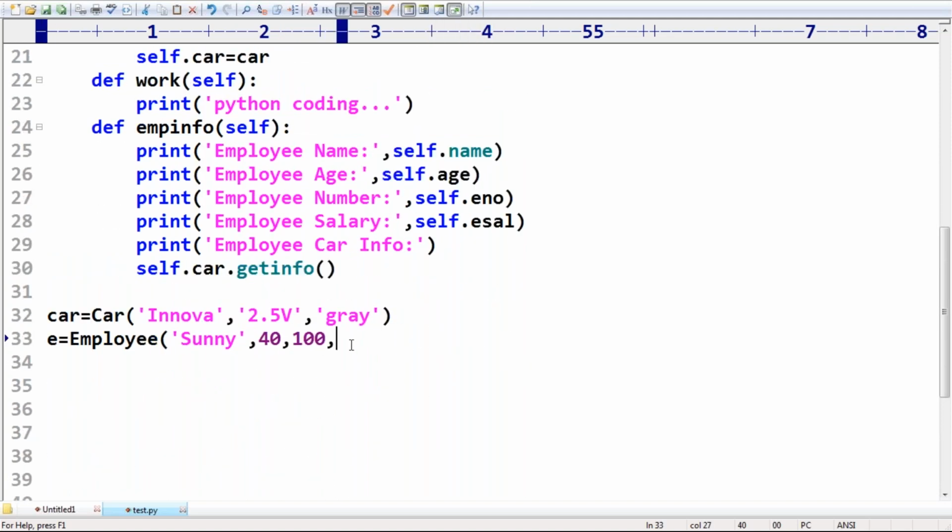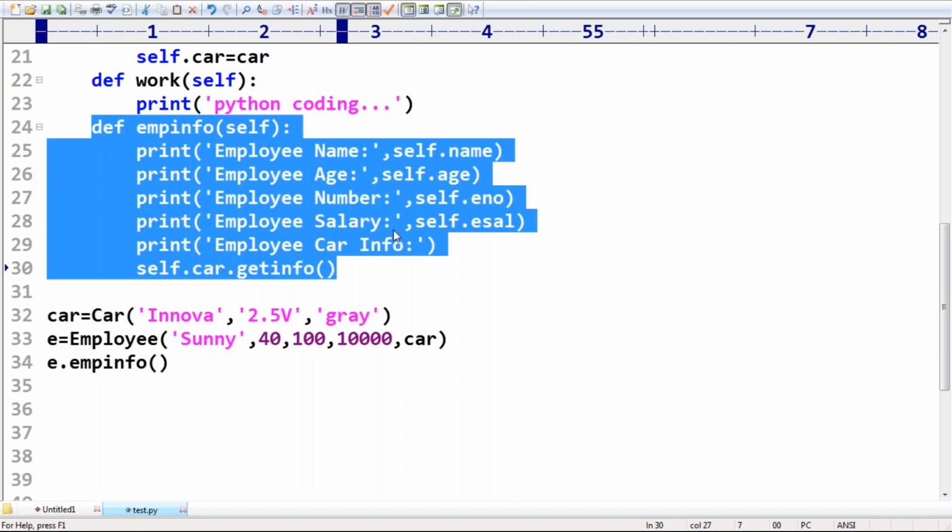Esal, assume 10,000. Comma, the car object must be passed, car. Okay, e is ready, the employee is ready. Now you can call e dot emp info.